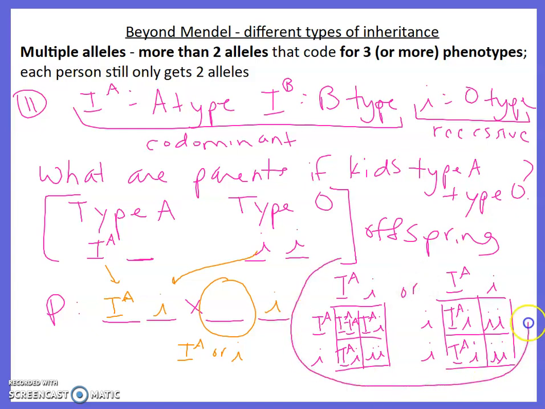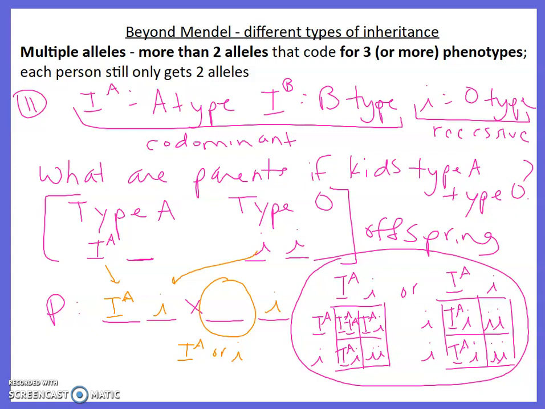Both are correct answers for this, which is different than what we've looked at with some of our other Punnett squares. So you can go ahead and take a look at the other multiple allele problems and check them off with me when you're done. Ask me any questions that you have and we'll go over them in class.